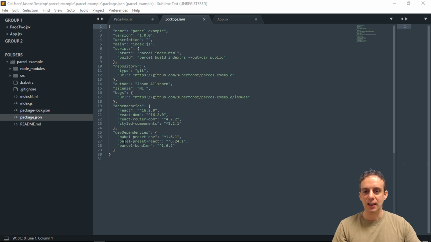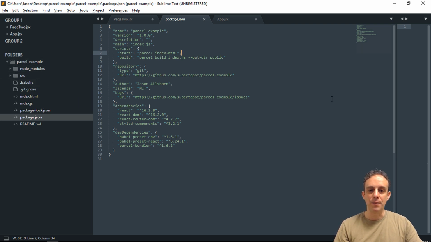And this has to be the smallest package.json that I've ever worked with for setting up React. And then we look up here, we've got the start, our npm start. We've got Parcel and then index.html. So the index.html is the entry point. And then for the build, we've got Parcel, and then index.js as the entry point. And then the output is this public directory, which you'll notice in my file structure here isn't there. They will get made automatically. And we'll talk about this as the series goes through.